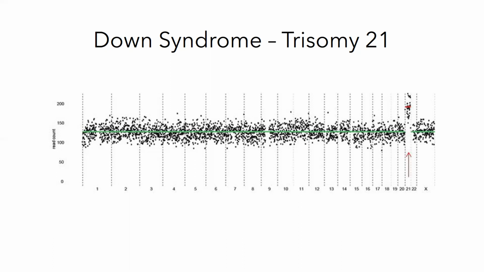And here, the green line is the median. As you can see everywhere, the median is the same. But in chromosome 21, we have the median, which is the red line, which indicates that we have one more copy of chromosome 21. This is Down syndrome, or else trisomy 21.